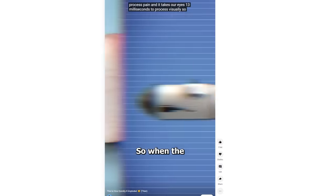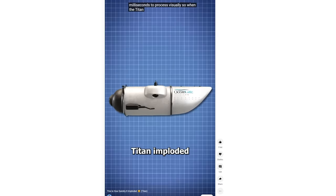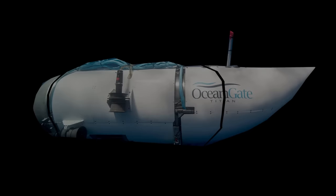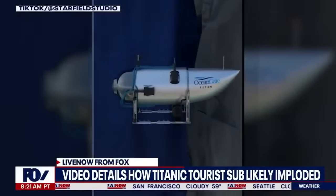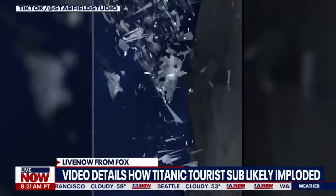All of which seemed to be laboring under the impression that the submersible was a Coke can, you know, basically made out of a contiguous piece of the same metal. It's not. Nor is the mode of failure likely to be that of a single-piece metal hull. But beyond simply being dumb animations, above all, they explain nothing.